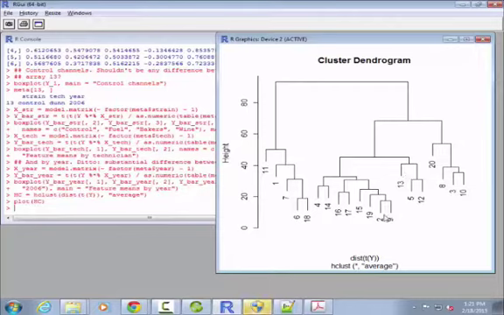So the fact that these guys are packed in pretty close, these guys are packed in pretty close, but they're separated by a fairly large vertical distance. I had to travel a fairly large vertical distance in order to get from these guys over to these guys. That would be an indication of clustering. The left collection clustered separately from the right collection. And we can go through similarly. These guys looked different from this collection in total, and these guys all looked different from these guys. So depending on where I want to draw my horizontal line, I have a collection of, quote, clusters.